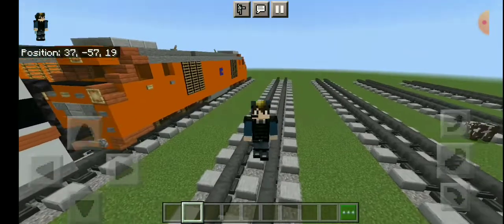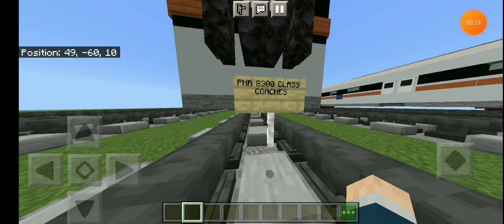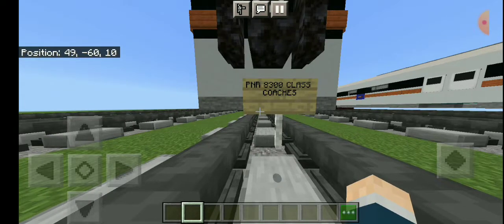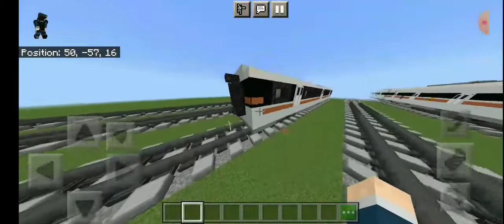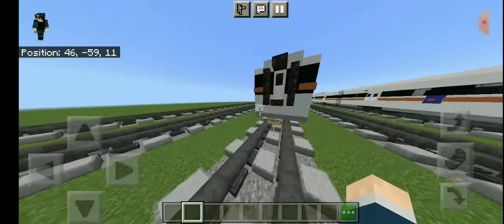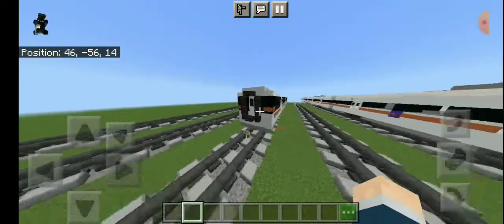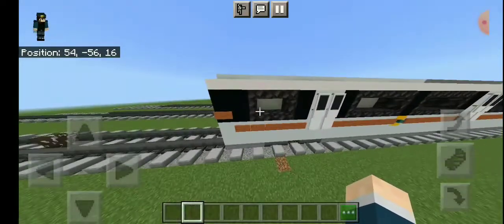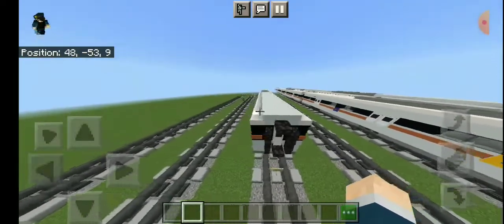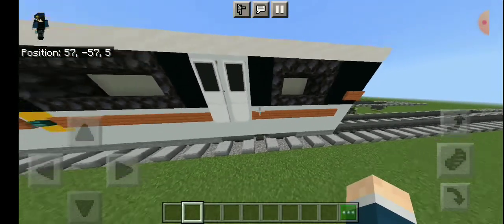And today I'm gonna show you how to build the PNR 8300 or 8300 class coaches. So this is what it looks like. This is my version 2 of the PNR 8300 class coaches. This is what it looks like, and actually this is the second PNR I've ridden.